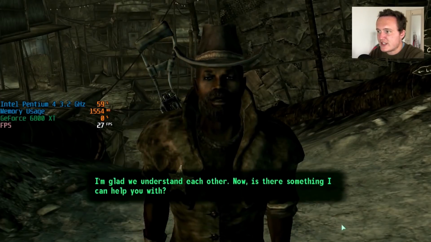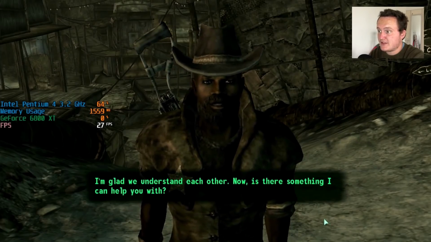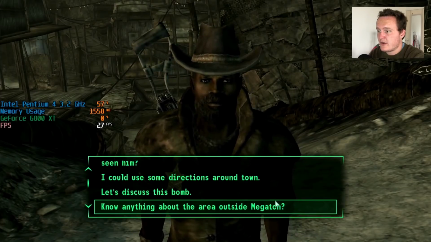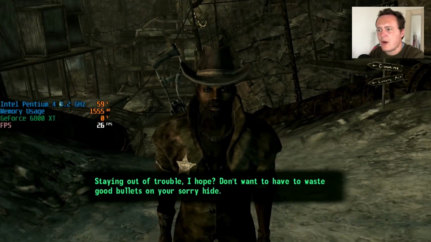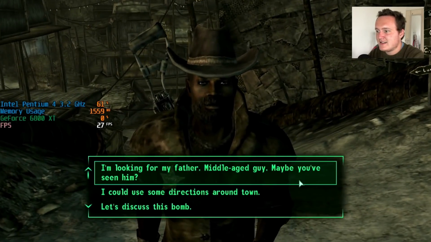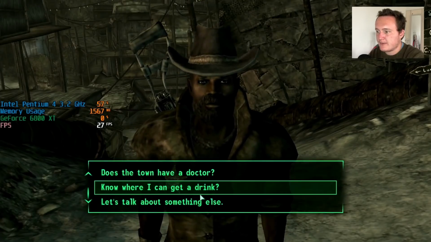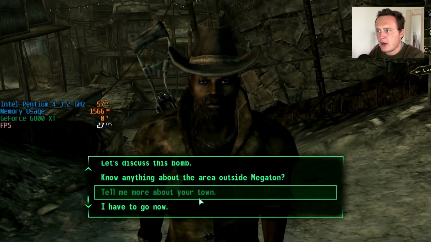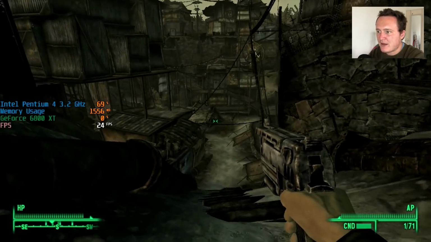Okay, let's get through the conversation and make our way deeper into Megaton, see if the frame rate drops, because I imagine it's going to drop quite a bit. Go away, Lucas. No, go away. Let's skip this dialogue for now. Of course, I wouldn't usually skip this dialogue when I'm actually playing the game, but for benchmark purposes, we just want to get into the heart of town and see how things differ.